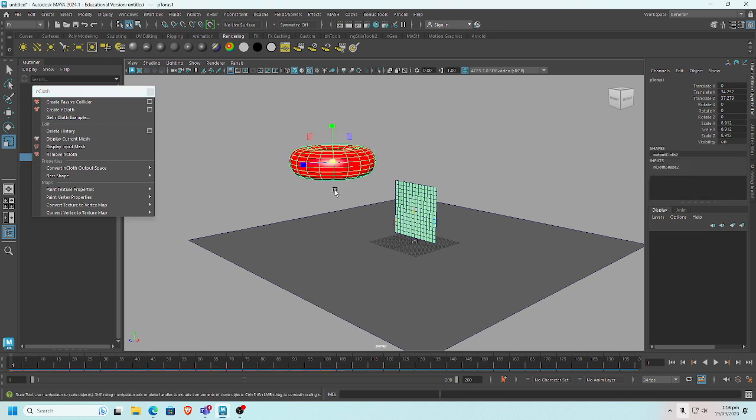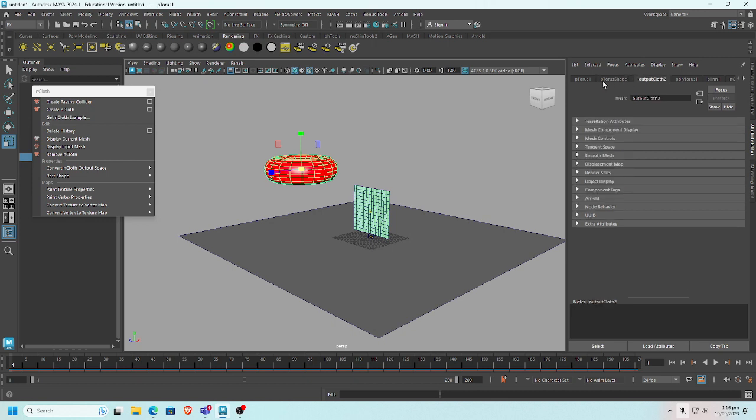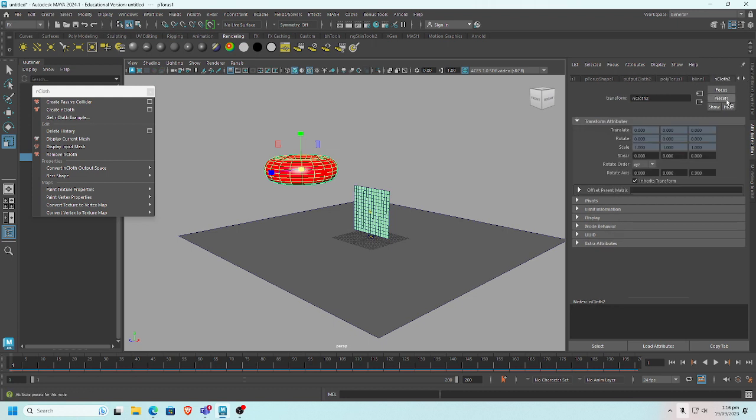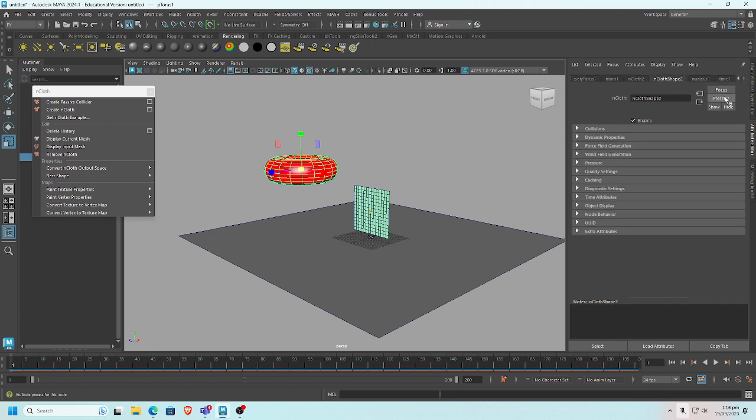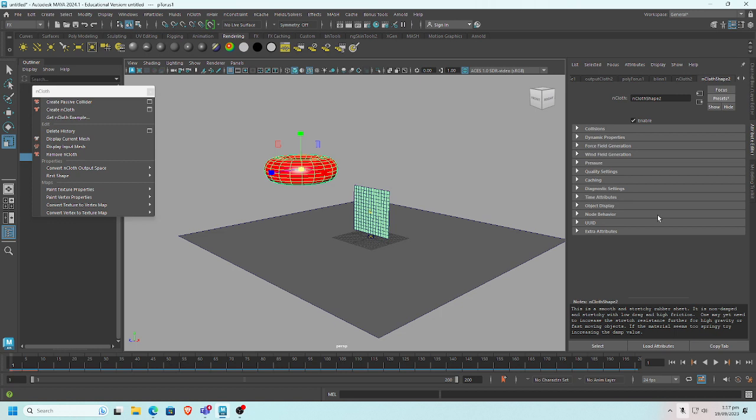Once the cloth is created, if you select the object and press Ctrl A, inside the nCloth shape node you can click on these presets and say that this is, let's say, a rubber sheet. So it starts to behave like rubber.